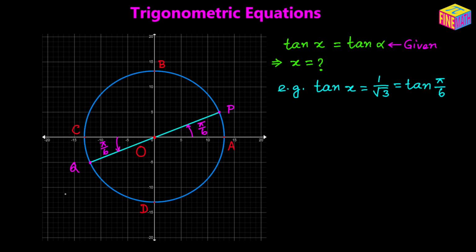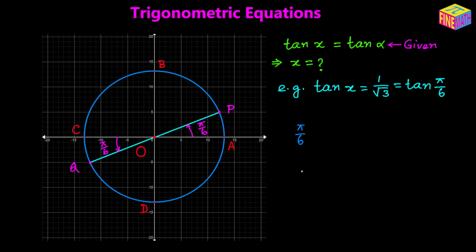Let's first talk about OP. So currently OP is making an angle of pi over 6 with the positive direction of x-axis. So we can write it like this. And then if we rotate OP in the counterclockwise direction one full circle, what would be the amount of angle? Well, it will be pi over 6 plus 2 pi. We have to add 2 pi. For one full circle of rotation, we have to add 2 pi radian of angle.